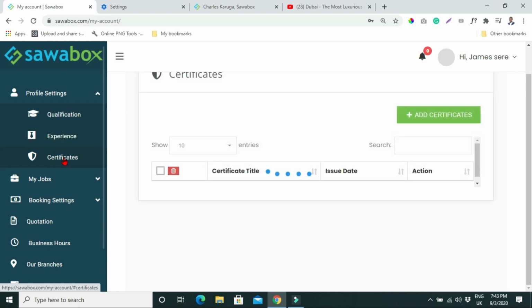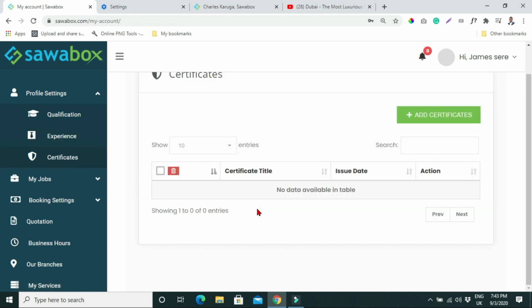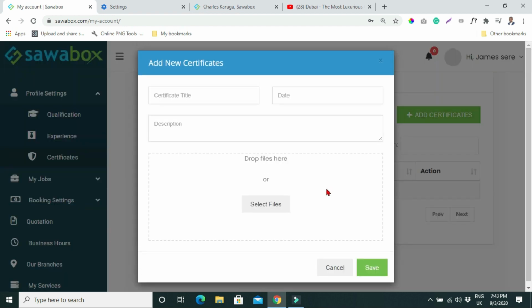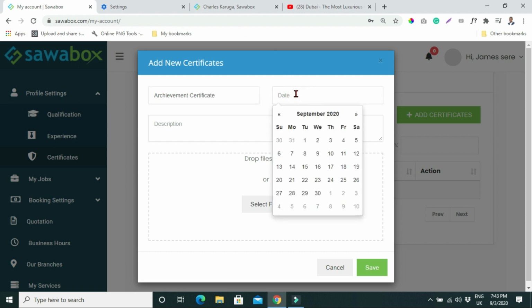We have an option to add your certificates here, or any awards you've received. Yeah, so all you need to do is to add a certificate. So maybe you say achievement certificate, date, let's say 26th July 2018.